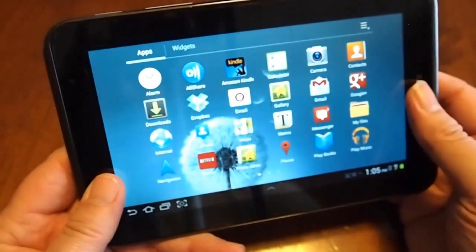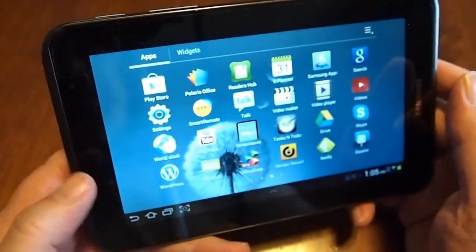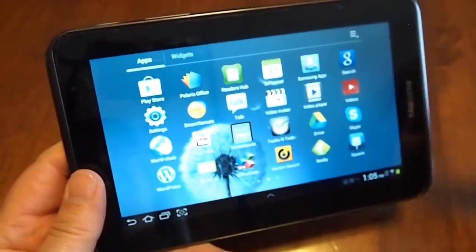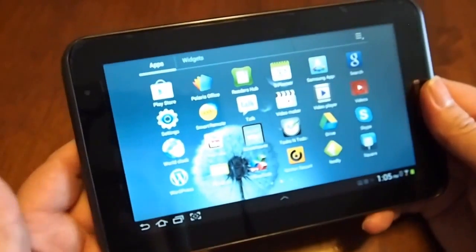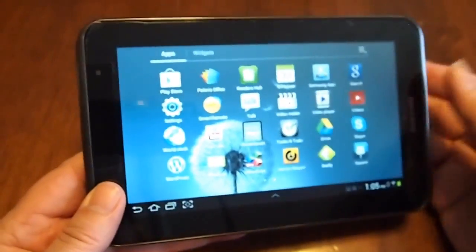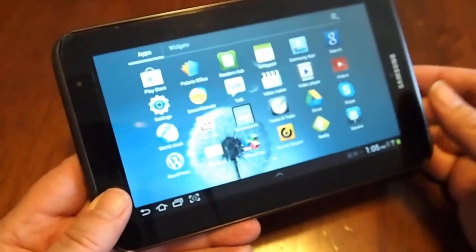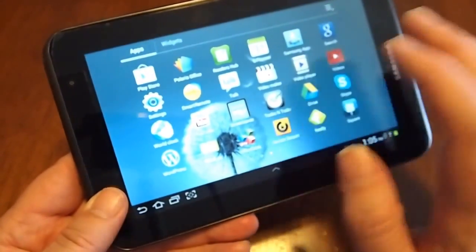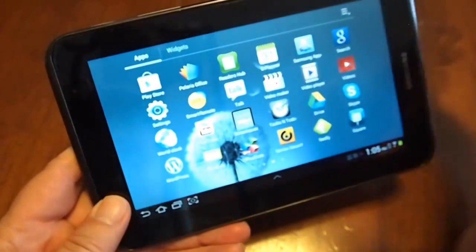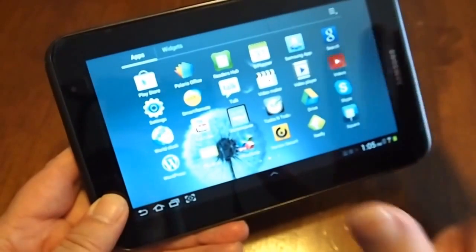So I can recommend this unit. I don't think this is a gamer unit, but I do think that this thing is absolutely perfect for a college student or a high school student, a person at work who wants to keep track of their schedule, what needs to be going on. The quality of the apps in Android have improved dramatically, and there's a lot of really good apps now that are available that look good and have a nice UI. So I can enthusiastically recommend this.